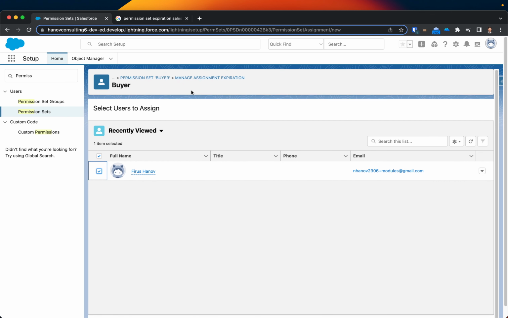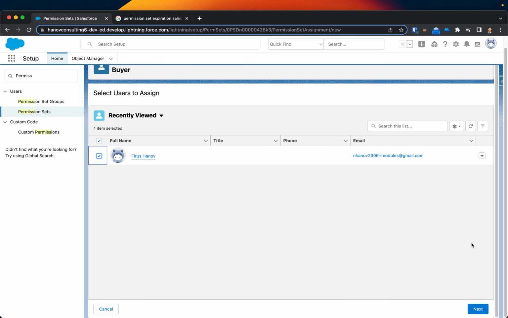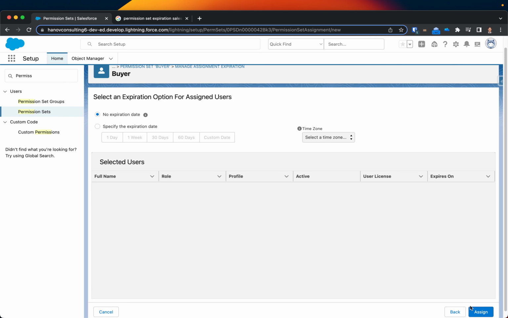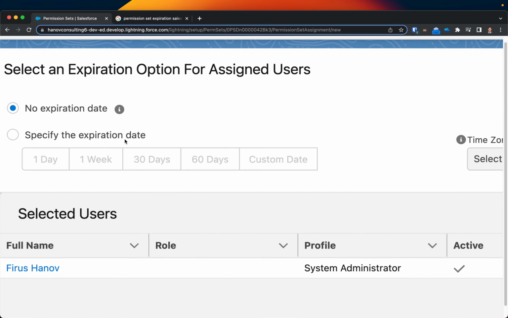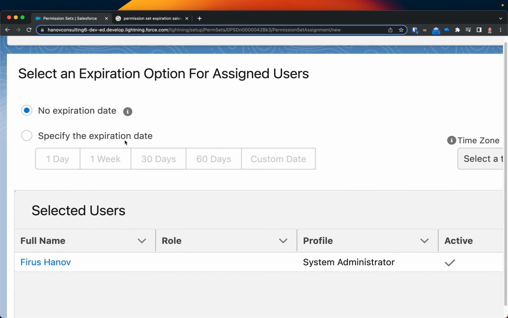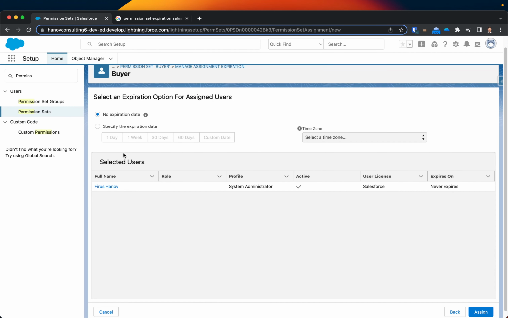And then it's so confusing where to click next. You actually need to scroll. It's kind of hidden. I feel like it's a bug by Salesforce, but you scroll down, you find that next button, and this is what I'm talking about. This is exactly what the new release just pushed. So basically you assign and make sure when this permission set will expire.